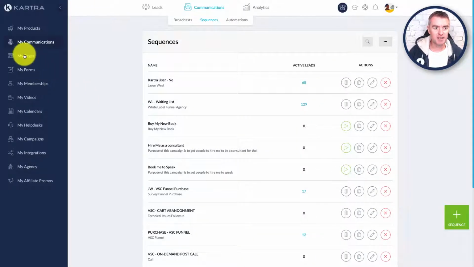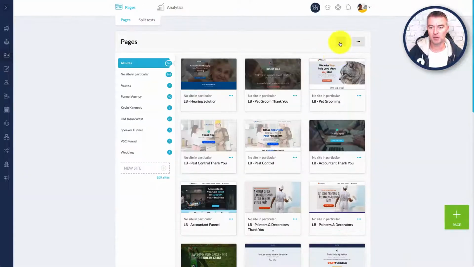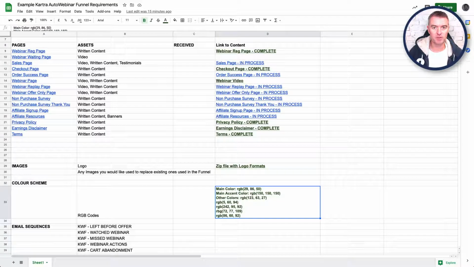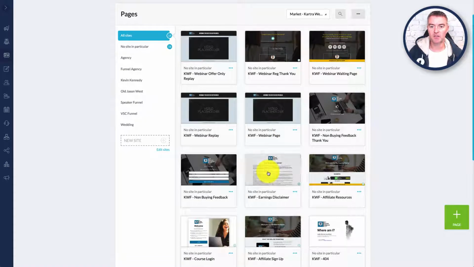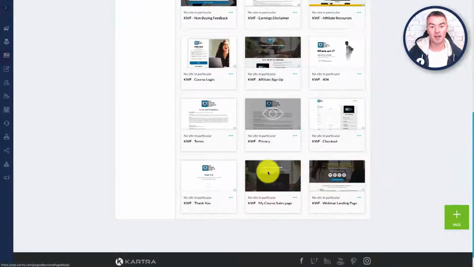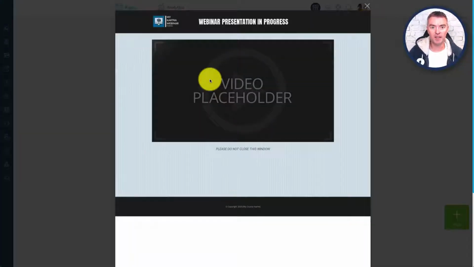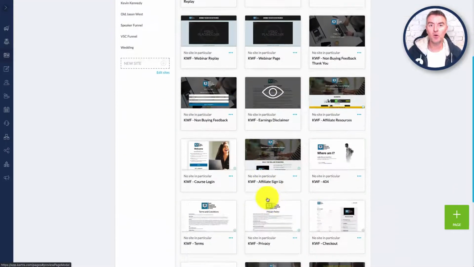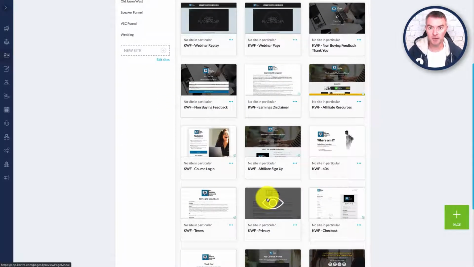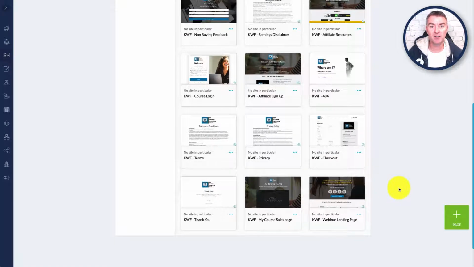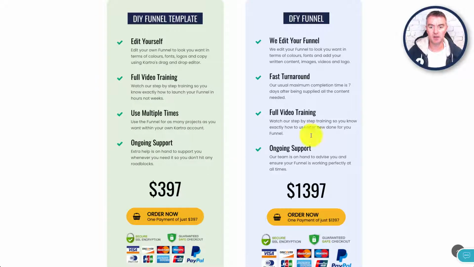So let's just again take this example here of the Kartra automated funnel. Now, we've got a page open somewhere already with that. Let me just take a look. Here we go. So here's all of the pages for that particular funnel that you will have to go through and edit. But if you provide us with everything we need, i.e. your logo, your color scheme, the video that goes in there and stuff, then we'll just go through and do the whole lot for you, make sure everything's working perfectly, and then literally hand the funnel over completely done. So it just saves you another lot of time in going through this process.